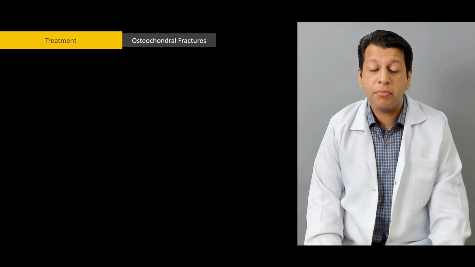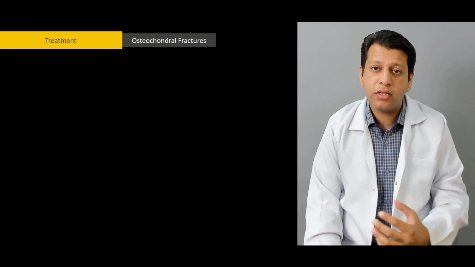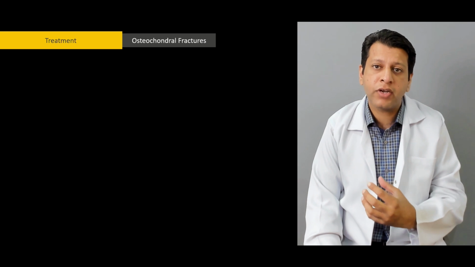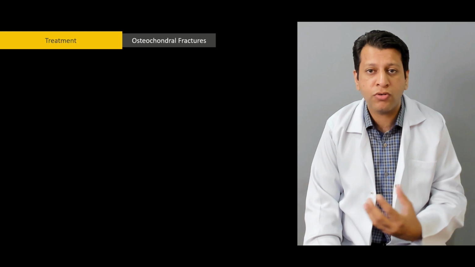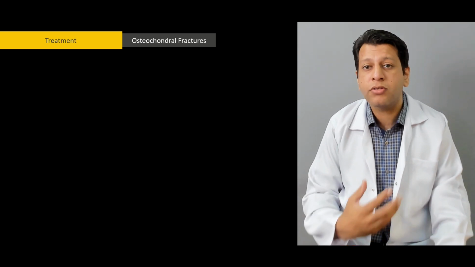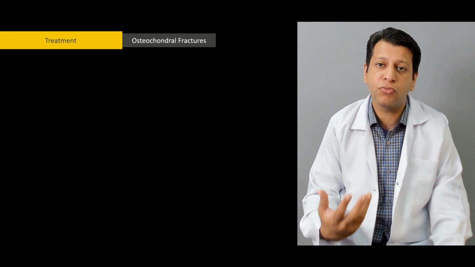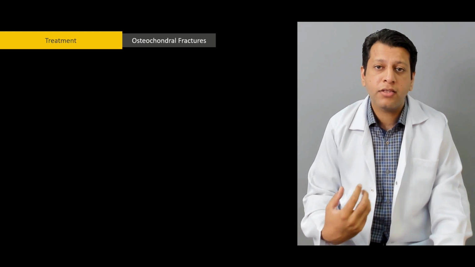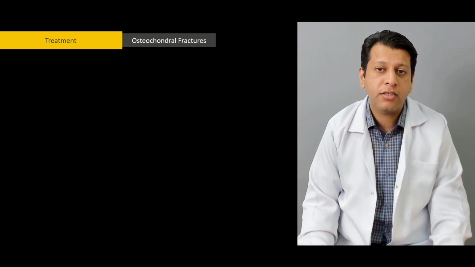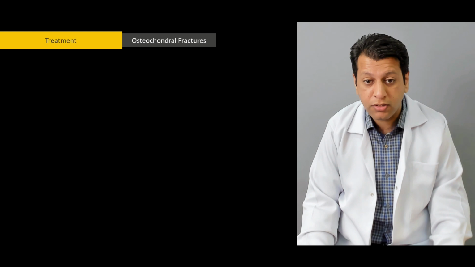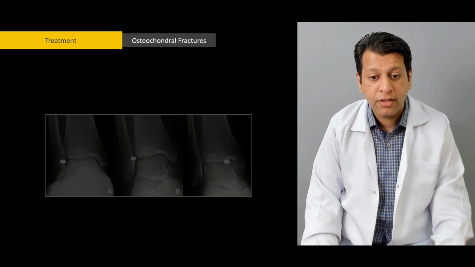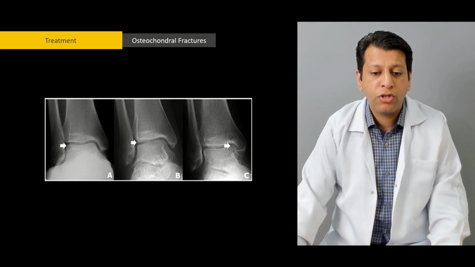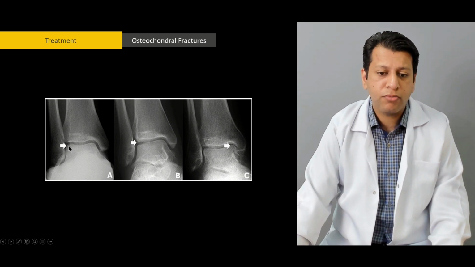Now moving on to osteochondral fractures. As I told you, sometimes in the body there is avascular necrosis due to non-traumatic causes, mostly in the knee as well, and these osteochondral lesions can occur in the talus as well as in the capitulum. In the talus, it is the second most common cause in the body. They may include very small chip out fractures. If you can appreciate over here, this could be due to subchondral collapse.